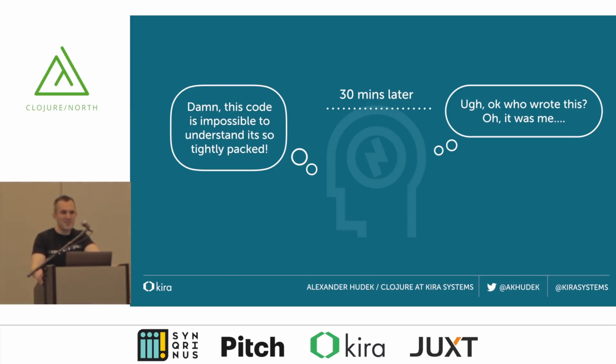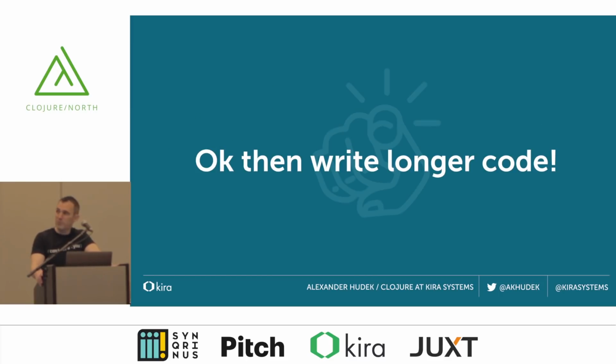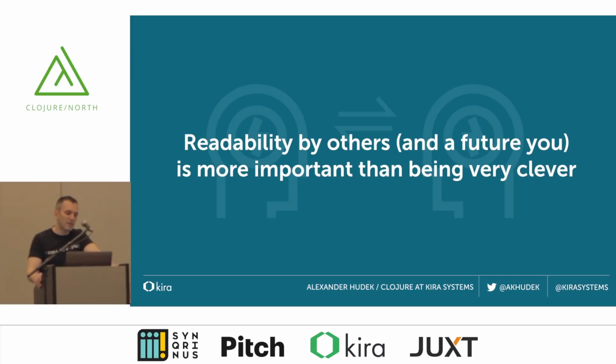We all like writing concise code, but writing concise code isn't always the best thing to do, especially when you expect that other people are going to have to read your code, or even you a couple years later. You should probably write longer code, but these are the things that we often don't talk about enough, but they come back and really bite you when you have a team size of 40 plus. Basically, readability to other people and you is more important than being very clever and coming up with the most compact way of writing something.